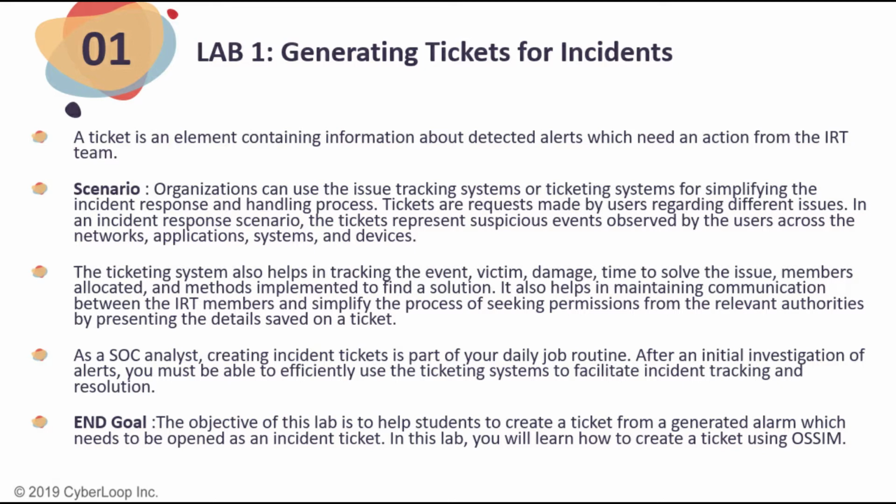A ticket is an element containing information about detected alerts which need an action from the IRT team. Scenario: organizations can use issue tracking systems or ticketing systems for simplifying the incident response and handling process. Tickets are requests made by the user regarding different issues in an incident response scenario. The ticket represents suspicious events observed by the users across the networks, application systems and devices. The ticketing system also helps in tracking the event, victim, damage, time to solve the issue, members allocated and methods implemented to find a solution.